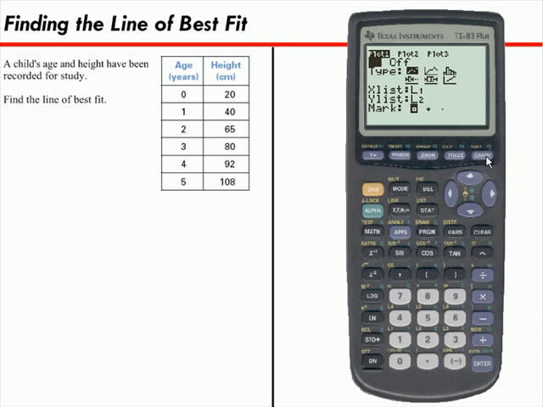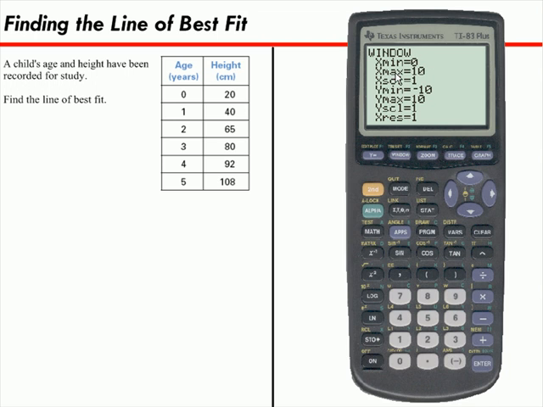It's all set up. So I'm going to hit my graph button right here. And it's made a graph, but I don't see it yet. It's pretty empty. And that's because by default, this window is too large. We're zoomed out way too far. So let's hit the window button right here. And we can change the resolution of the window. Xmin is the smallest x value you want on your graph. The smallest x value we have is the age 0. So I'll change that to 0 and hit Enter.